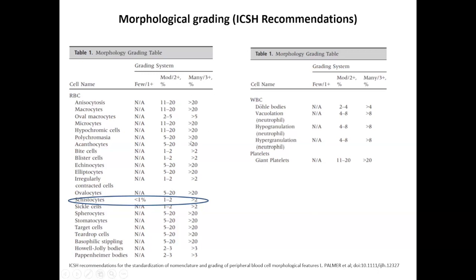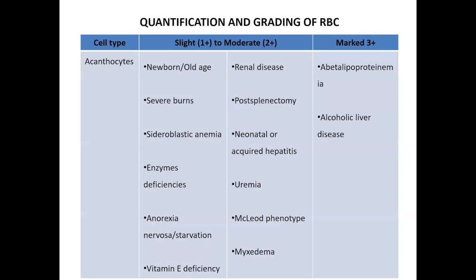And most of the cells, if you can see, those are the macrocytes or microcytes or hypochromic cells. Less than 10% again is nothing. So it is assumed that 10% microcytes can be seen in any normal person. So only if it is more than 11%, you have to grade it, you have to write it moderate or many, depending on how many they are. But the catch here is all this has to be done on 1000 RBCs, and I'm sure nobody on a manual microscope is going to scan 1000 RBCs, derive a percentage for microcytes, and then say what grade of microcyte it is. But is this important?